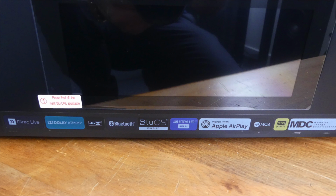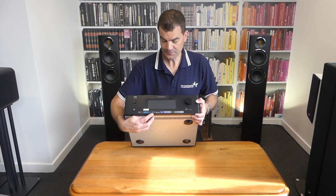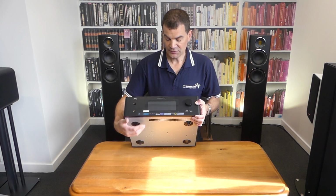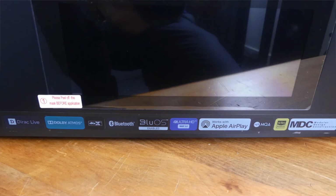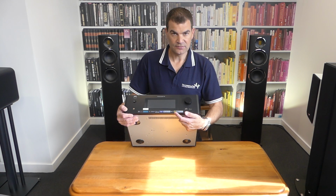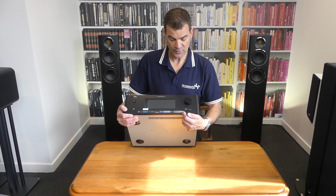As I mentioned, direct live, it's Dolby and Dolby Atmos, DTS and DTS:X. There's Bluetooth. Now it features all of the latest and highest quality Bluetooth transmission and reception. BlueOS obviously enabled, that relates to streaming and the accessories we mentioned. It's 4K Ultra HD, and as you can see there, HDCP 2.2. It's AirPlay and AirPlay 2 compliant. It will play MQA files streamed, and is one of those generic high resolution stickers as well. It's modular in its design, and that's one of the critical things we're going to see in a moment.